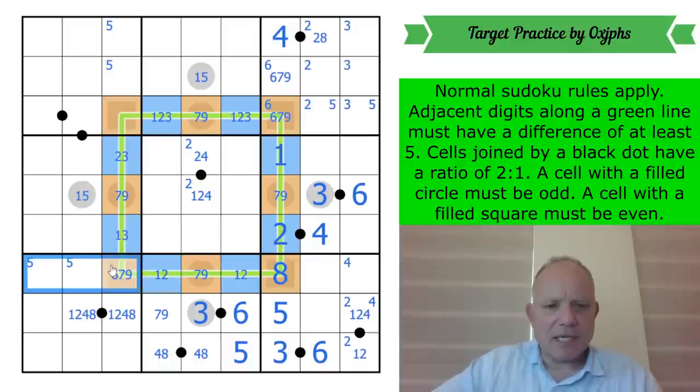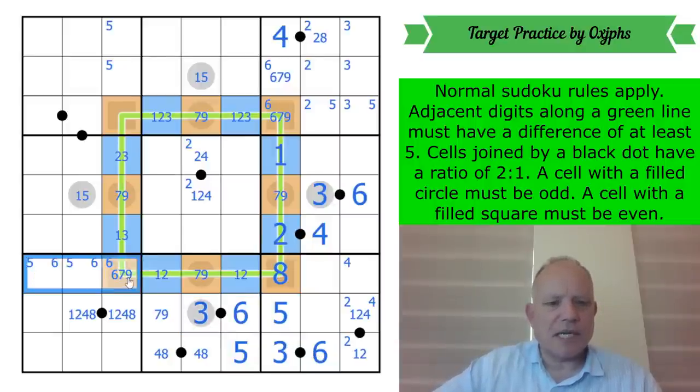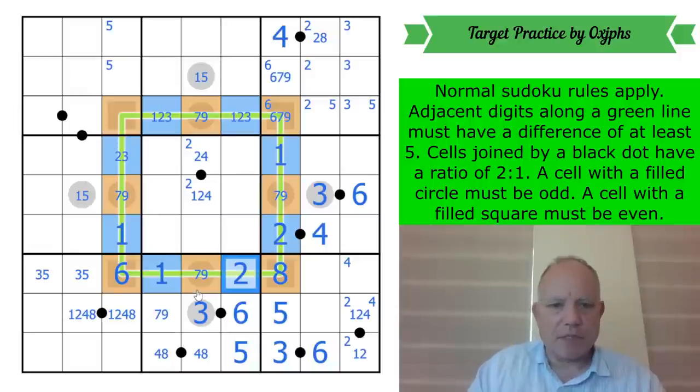In fact, six is in one of these three cells. That's just Sudoku. So five and six are there. One, two, eight. These are for, these can't be a three. Ah, three and five and six are all over here. Look at this pair of three, five, sixes. It's kind of a triple X wing. This is three, five, and six. That one has to be a six in the corner. That's going to be very helpful because six must touch ones on the whisper line. So that becomes a two.